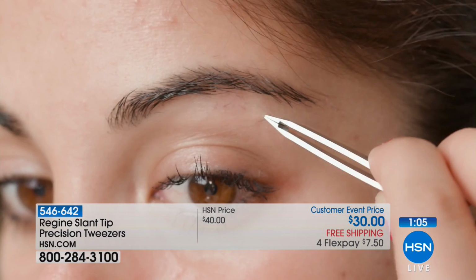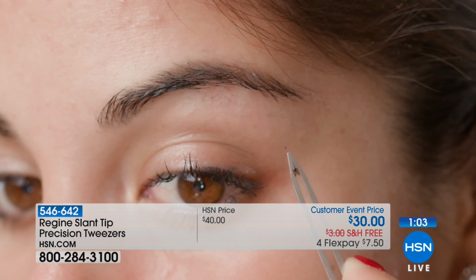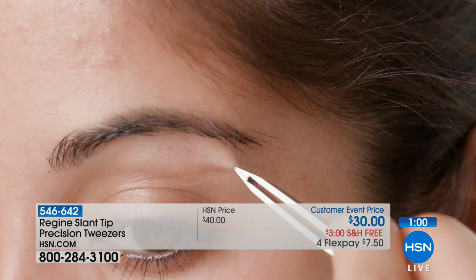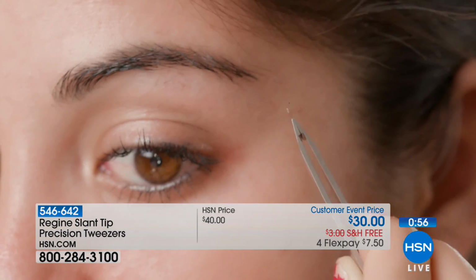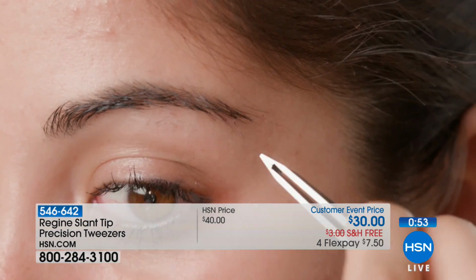No, and you know something? We cannot keep these in stock because they're all made by hand. We can't make them fast enough. Good point. So I hate to be pushy, but if you're interested, definitely get them because they will be gone. And it's all because look at how they work.